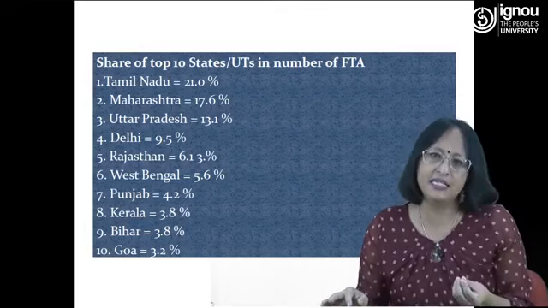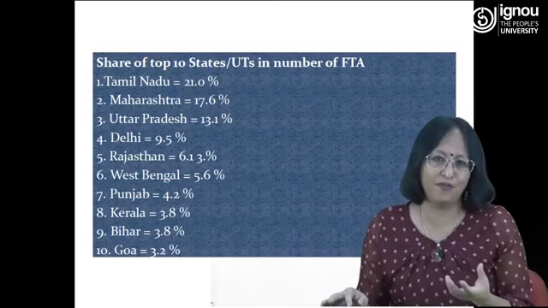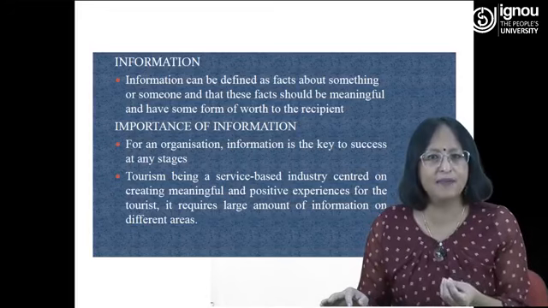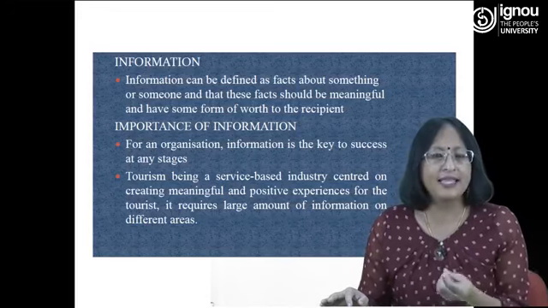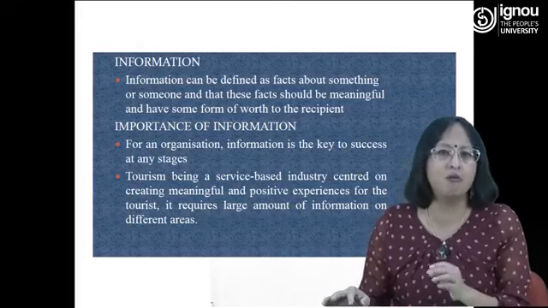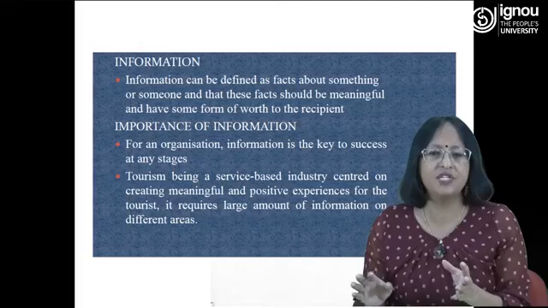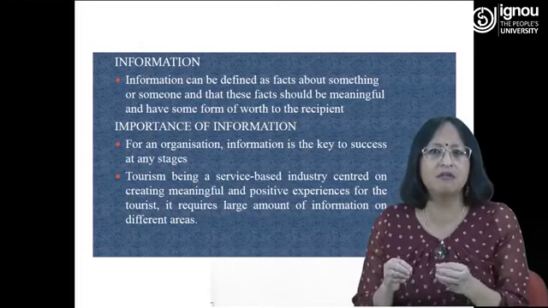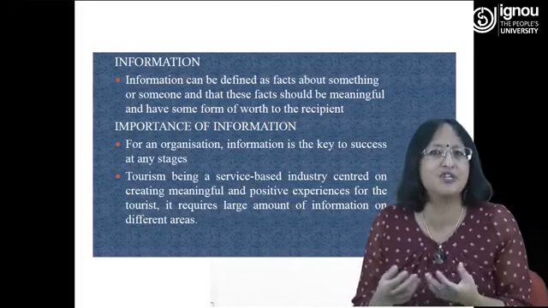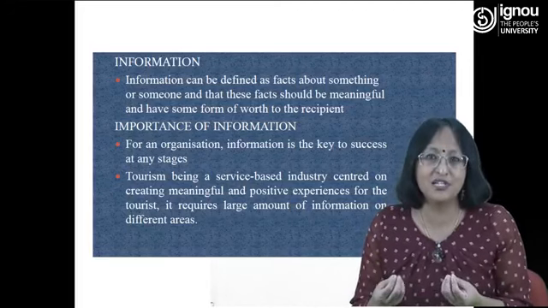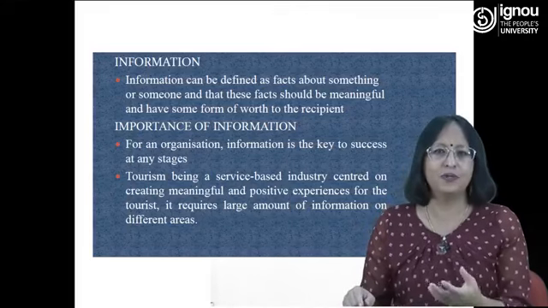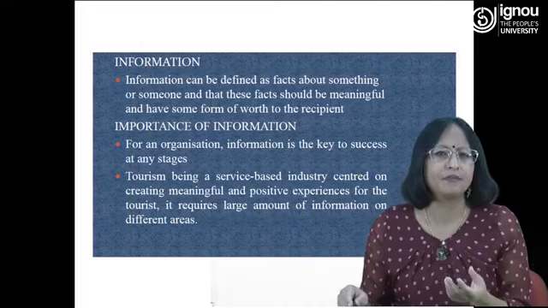So we all need information, but what exactly is information? Information can be defined as facts about something or someone, and these facts should be meaningful and should have some form of worth to the recipient. If the news or the information is not worth anything to the recipient, then you don't call it information, it is just data. So information is something much more than data. It is something which should be useful, and it should be about something or someone.